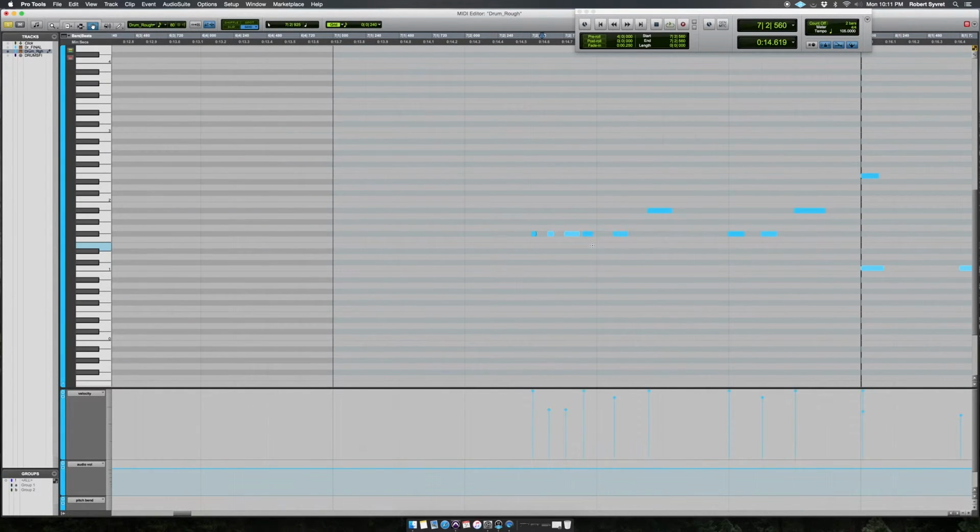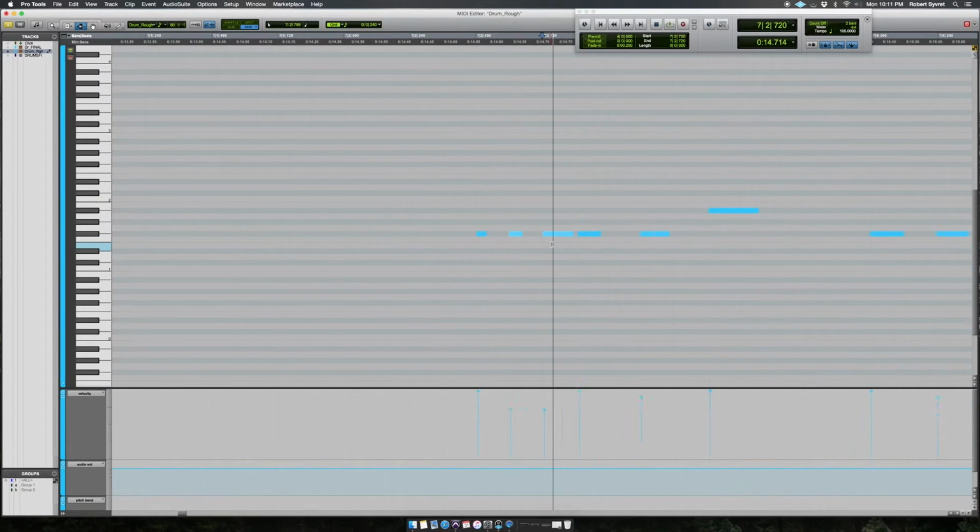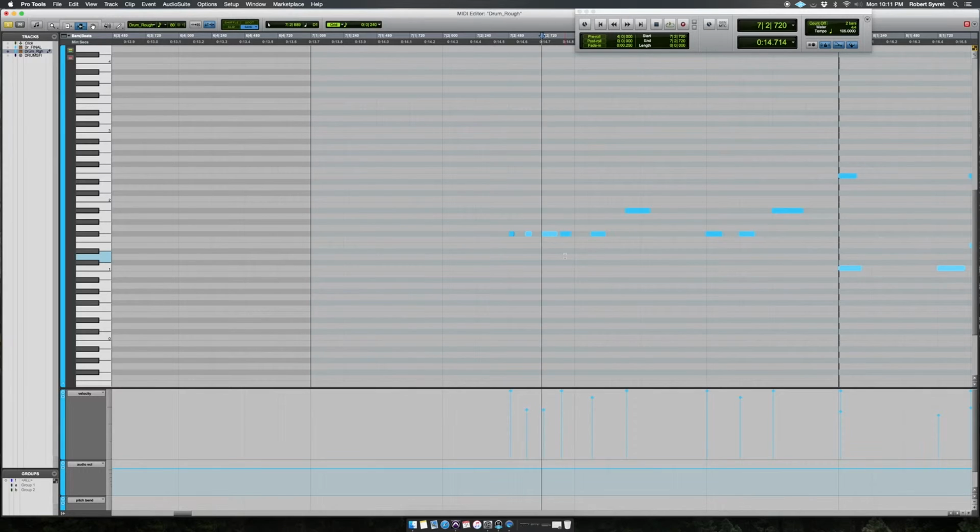And so when I played this and I quantized it, you can hear how the hi-hat sounds not normally played, where the notes are almost all the same volume and very robotic. So what I think of when it comes to fills and quick intervals like this is, if a drummer's right-handed strong, then all the right-handed notes are going to be stronger than the left-handed, and vice versa if left-handed is stronger than the right.